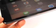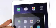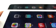So here's an iPad mini 3 display which is not laminated, and now here's the iPad Air 2's display which is laminated. Not only are the colors more vivid, but there's a huge difference between the two. Whenever I go back to the mini, or to any previous generation iPads for that matter, it feels as if there was a 2 or 3 millimeters gap or empty space between the glass and the actual display. However, on the iPad Air 2 it feels a lot more immersive. I mean, this is something you actually have to see for yourself in person to realize how good it is, so a trip to the Apple Store would be a pretty good idea.